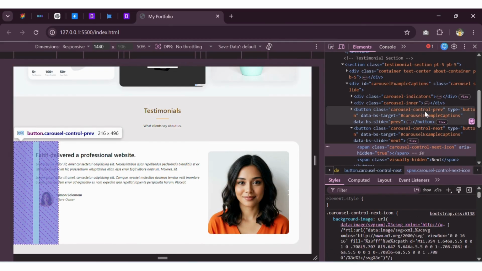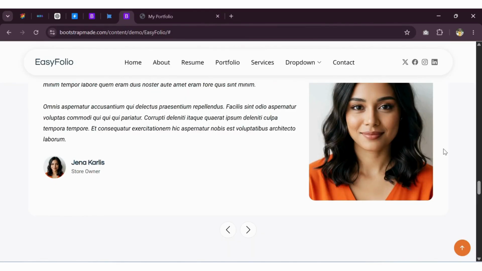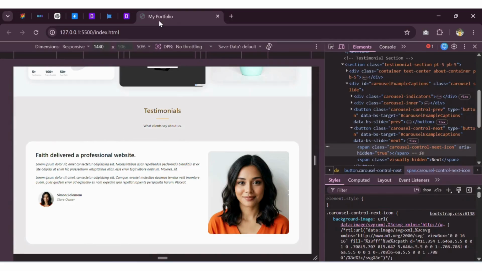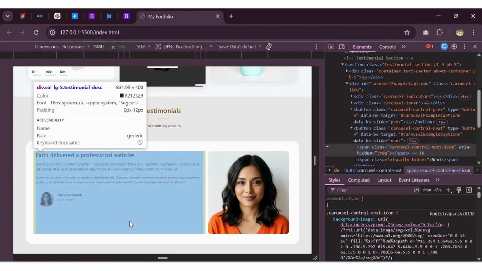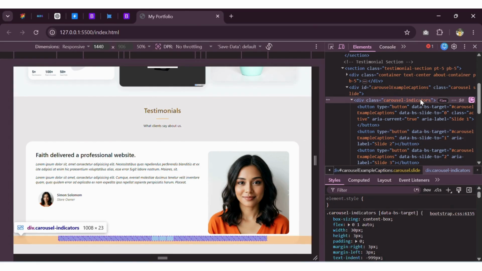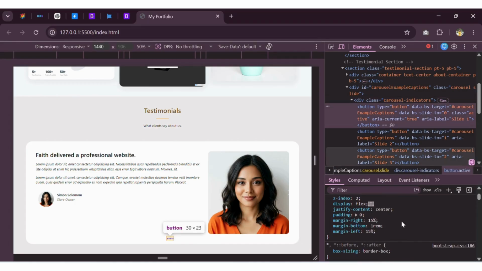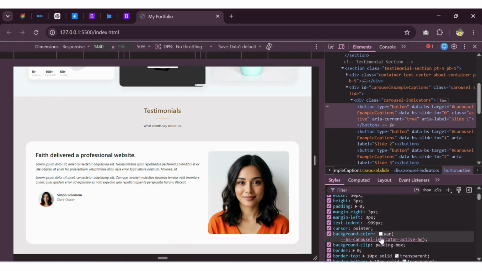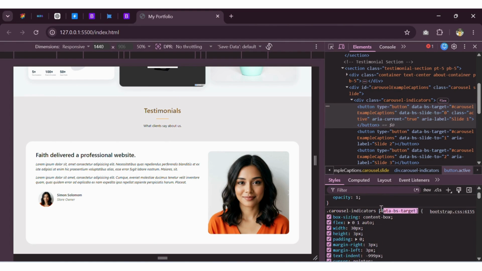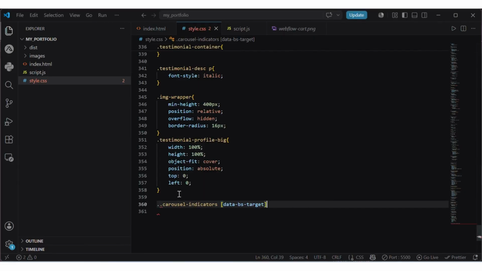So we're going to get rid of the previous and the next button because in our main design we don't have that here, but we have the indicator. So we're going to let only the indicator leave. So this is for the indicator. We have the carousel indicator button, and you can see here the background color is white. So let's take the class from here. Since we're using the direct bootstrap class, we're going to have this like this.